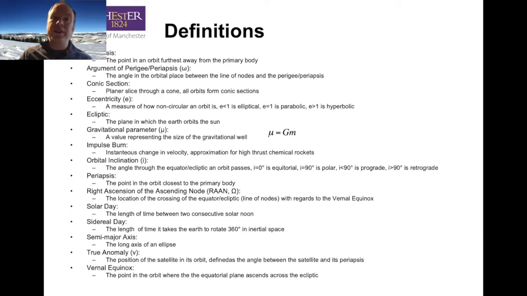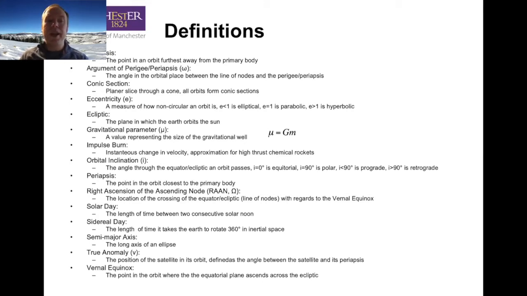Another big one is conic section. All of our orbits are conic sections, from the simple circle through the ellipse, through the parabola and the hyperbola. And we're going to talk about those conic sections and a term called eccentricity, which we represent with e, which is how non-circular that conic section is. It opens when e equals 1. Anything less than 1 is a closed or elliptical orbit, and anything greater than 1 is a wide open hyperbolic orbit.